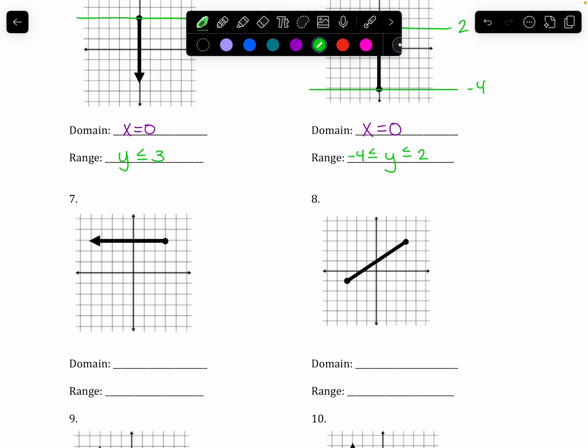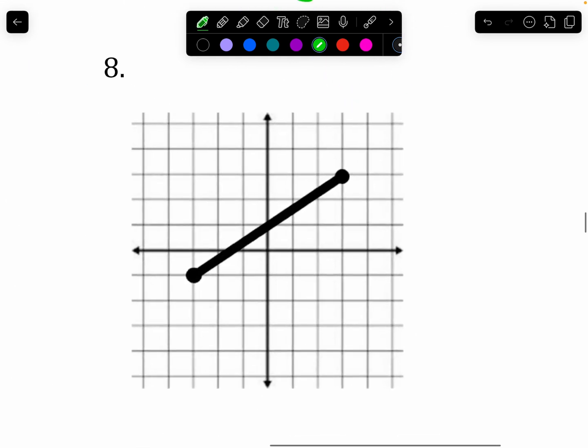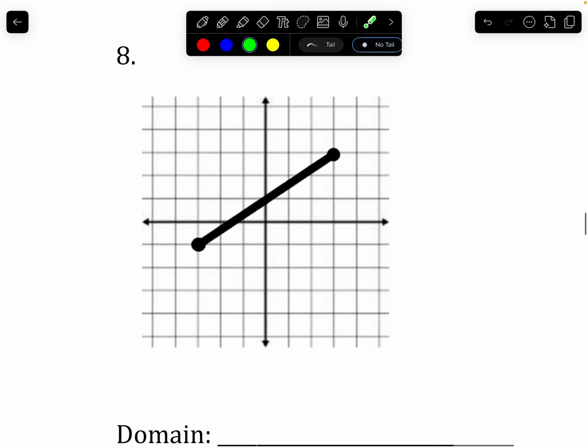Okay, I'm going to skip number 7 because it's the same thing. My y values have just been shifted up. And I'm going to look at number 8 because we haven't seen one yet that is not centered on an axis, okay? So I'm going to grab my laser pointer, and I'm going to do my domain values first, which are our doors. They go up and down.